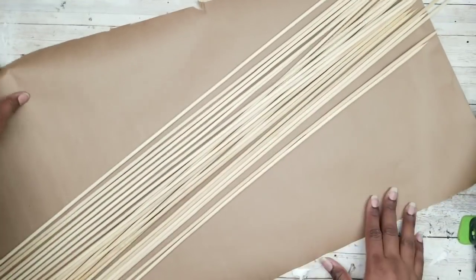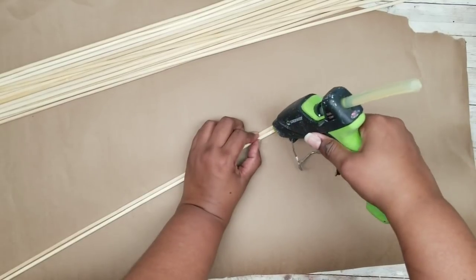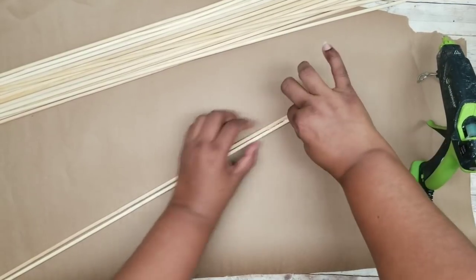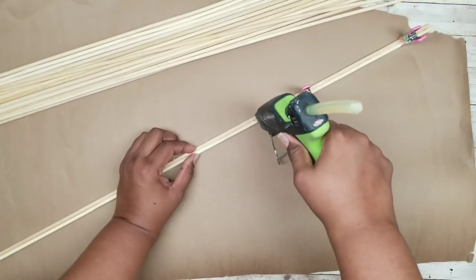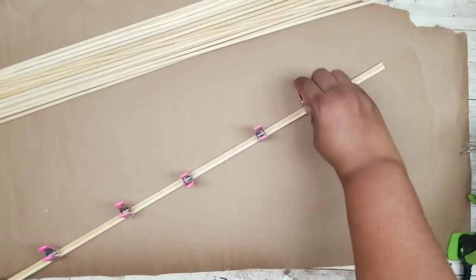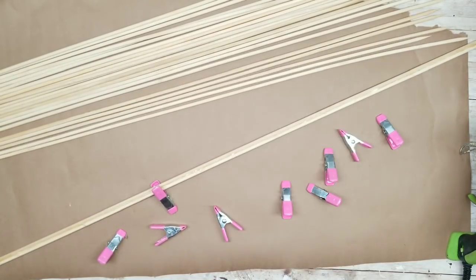While those dry, we're going to work on our skewer pieces. I opened both packages. I like to have a double skewer for thickness, so to bond them together I'm going to run some glue right down the seam of two skewers. To hold them in place while gluing, I'm using some Dollar Tree clips from the Crafter Square section and applying a line of glue, clipping all the way down. It only takes about 10 seconds to glue, then you remove those clips and move on to the next one. We're going to do eight sets of these doubled skewers.